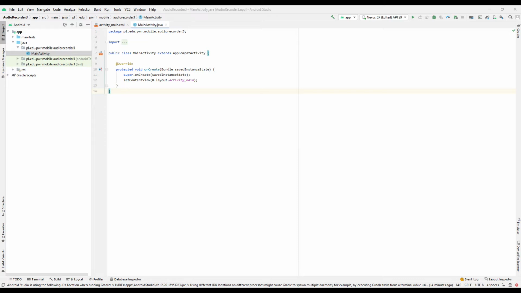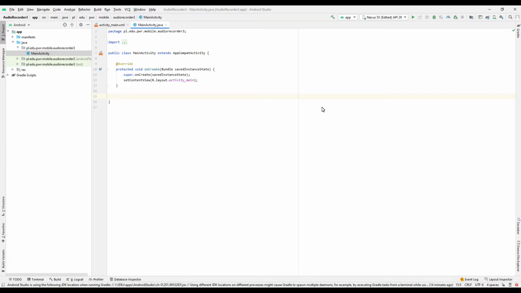So the main goal of this class is to record audio into the device, save it as a file. We're gonna save it as a file specific for the application. So this will be not a file that can be accessed by other applications on the device, but that is only a slight change. So I'm gonna show you a very similar path.